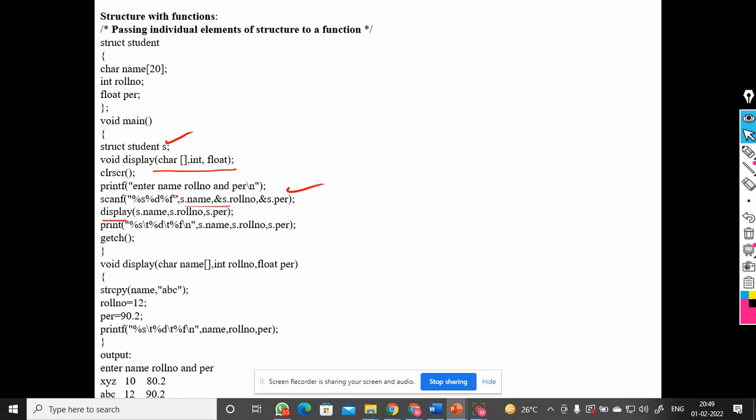So you can see s.name is basically a character array, right? And then roll number is an integer, and percentage is float, right? So you have defined the display function here.